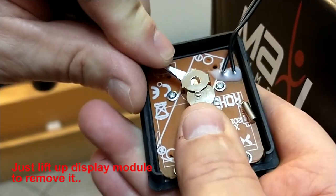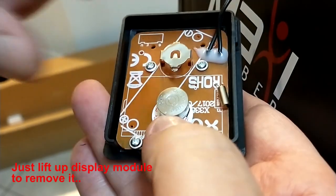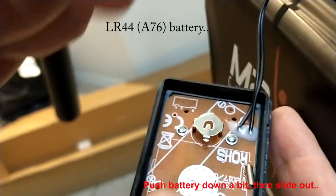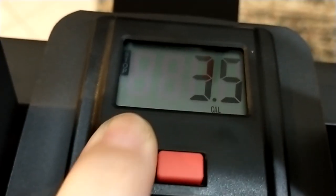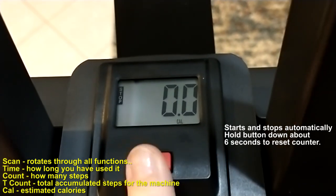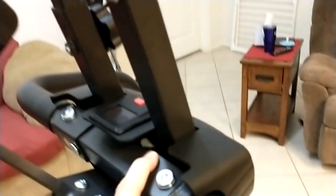Our display on the little counter has no LED showing up — we think the battery is just dead. Pop it out; it's very hard to get the battery out — you pop it sort of down and out, and it's an LR44 battery. We switched out the battery with one from another device. It's now in scan mode going through all the modes. The computer is very simple — go through all the modes by pressing the red button and hold the button down to reset and zero everything back out. On the back of the right bar is a little square magnet that goes down to a sensor and counts the reps.